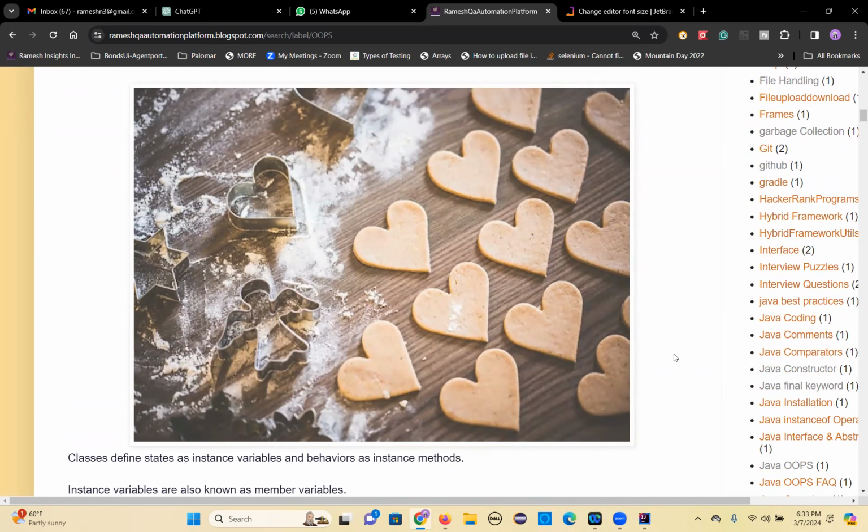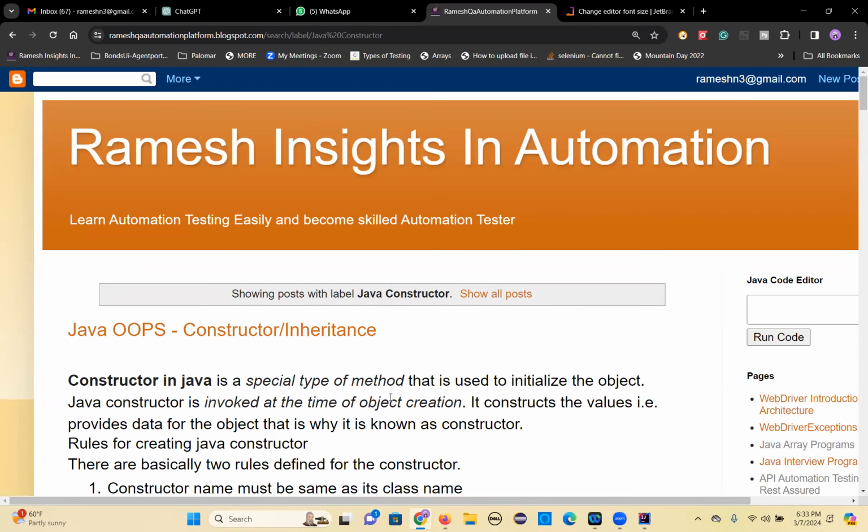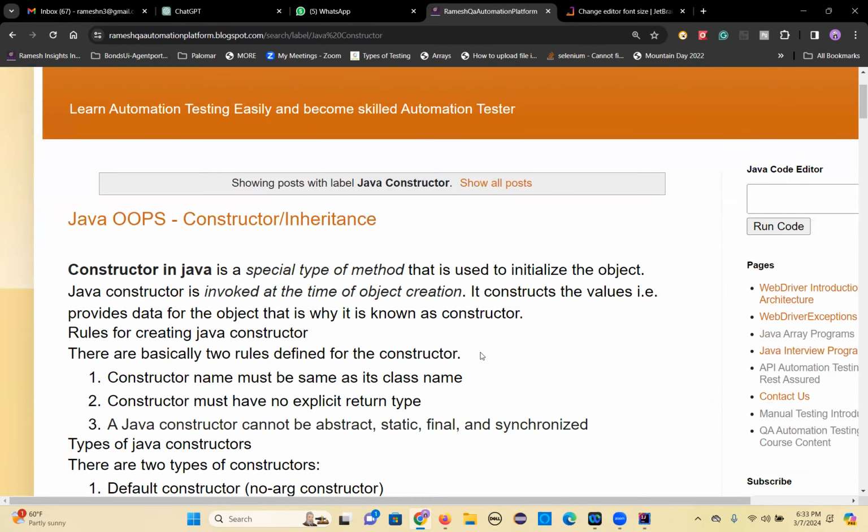So that is what a constructor means. And also, why do you need to use a constructor? It constructs the values. Your parameter values or your instance variable values will be constructed by this constructor. The constructor is invoked at the time of object creation. In the object creation line, the constructor will be called, automatically initialized; you don't need to call it.